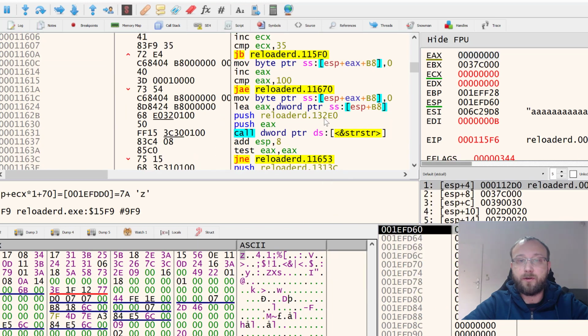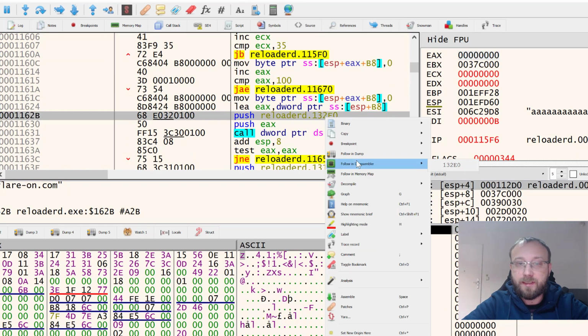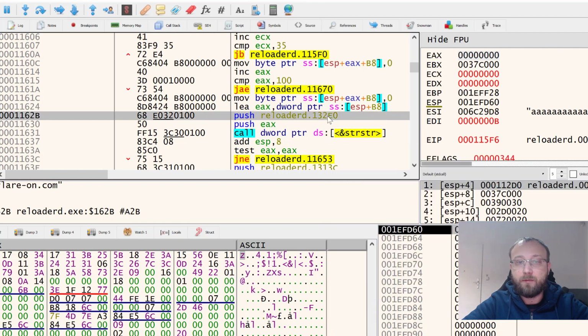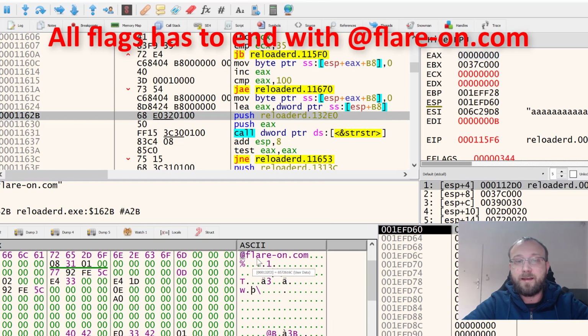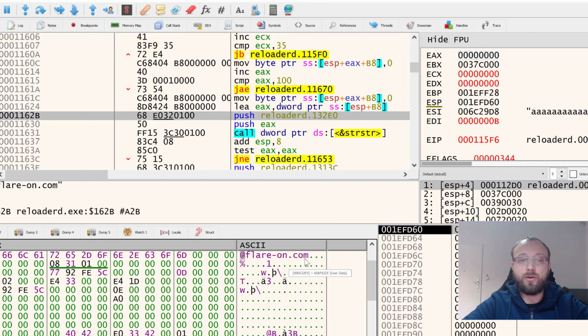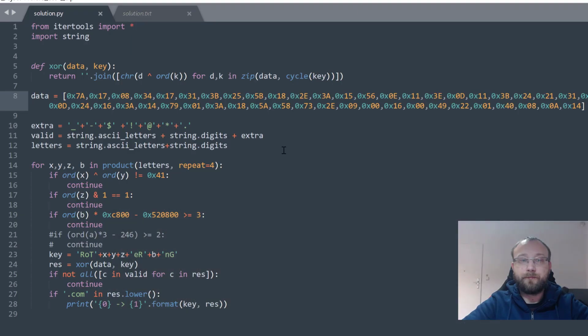So here we can also look at this str to see what we are actually checking. And if we go, it actually completes to flare dash on dot com. So this is what's being checked in the correct data decrypted with the XOR. So we can use it to find the flag in this data.